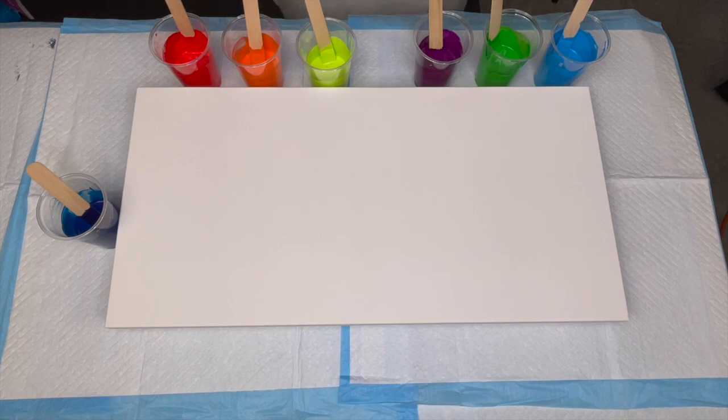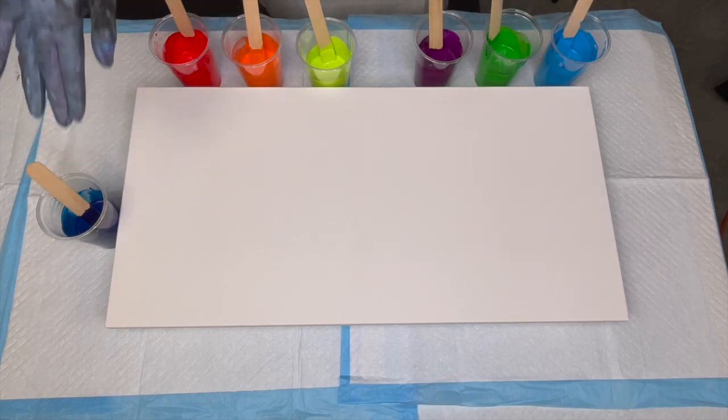So to combat that, I've made this a little thicker than normal for a swipe, at least how I do my swipes. So I've gone one part paint to 1 3/4 parts pouring medium. Pouring medium is 60% PVA glue, 40% water. I've got about 88 to 90 grams of every color, and I've added 2 drops of silicone to the colors down here, nothing in the swipe color.